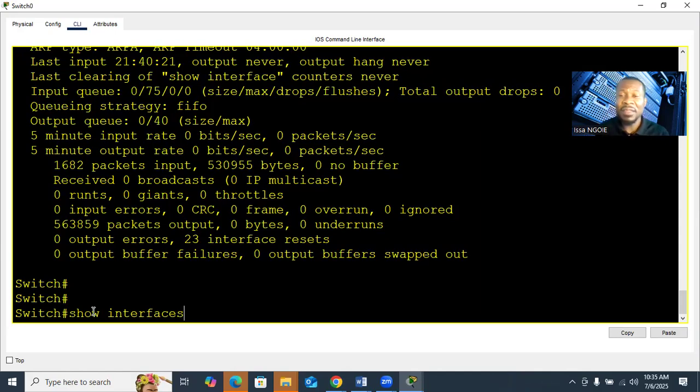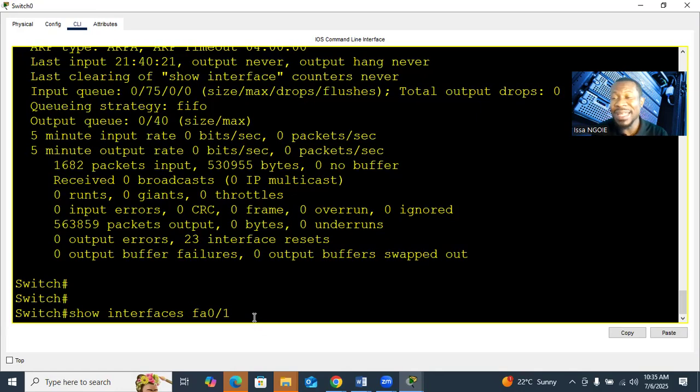But let's now try to learn one by one. Let's try to understand one port. Okay, let's learn about port number one. So you can say show interfaces, FA as a shortcut, 0/1.